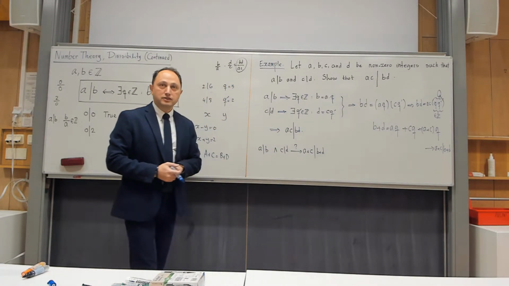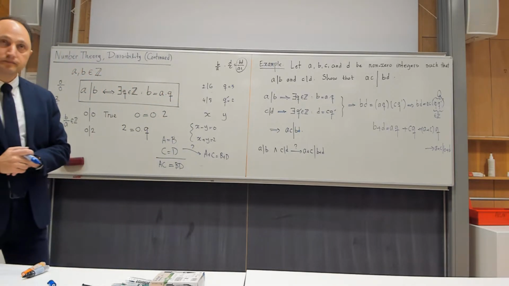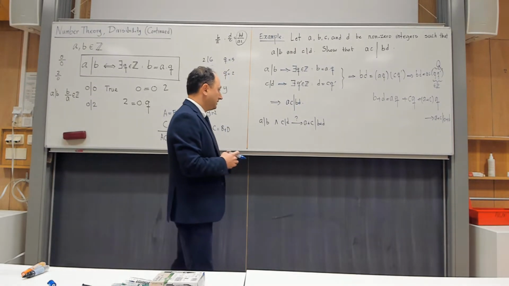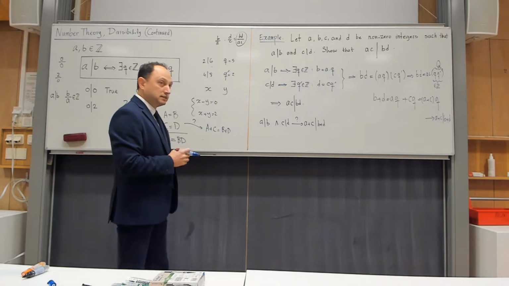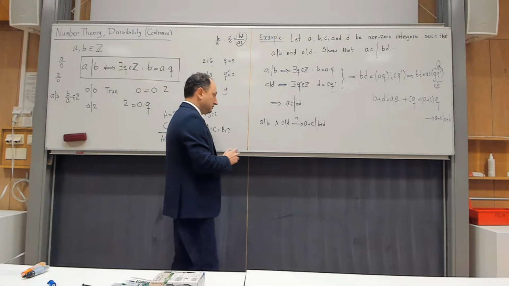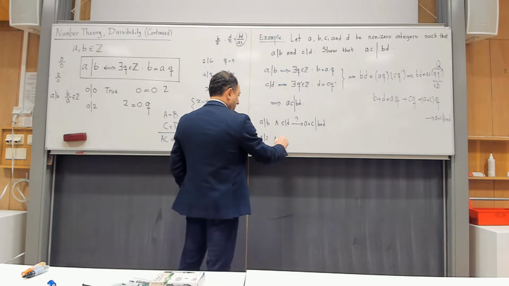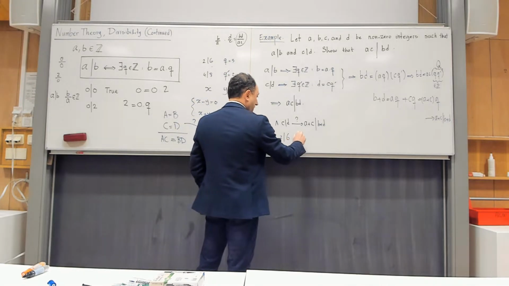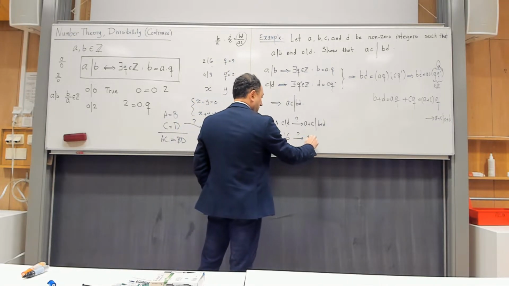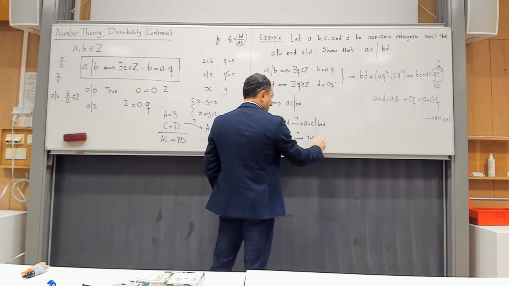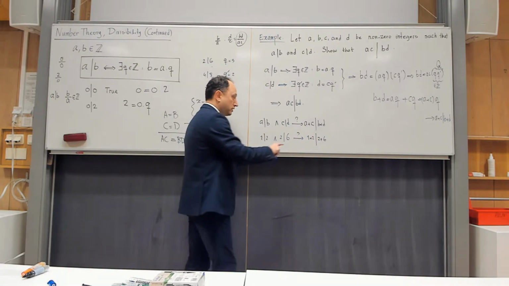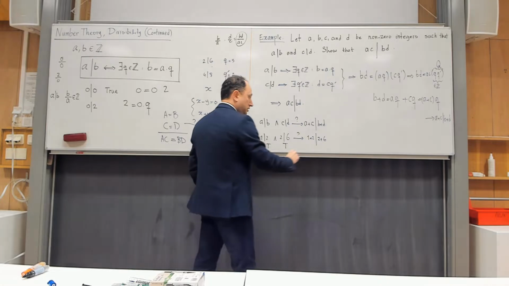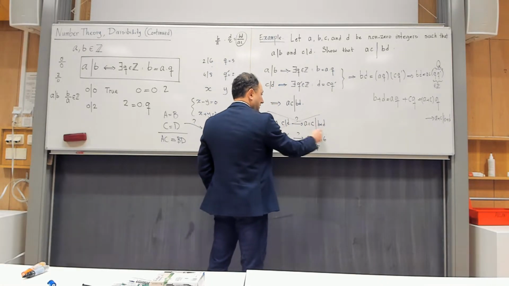Okay, so now why this is false, could you come up with your example? Yeah, try to make a very simple example. Yes? 1 divides 2 and 2 divides 6. So let us say, is this true? Yes. Is this true? Yes. So now, is it true that 1 plus 2 divides 2 plus 6? Which is false, yes? Because 1 plus 2 is 3, 2 plus 6 is 8, but that's false. So this was true, but this was false. So this means that this is indeed not correct.